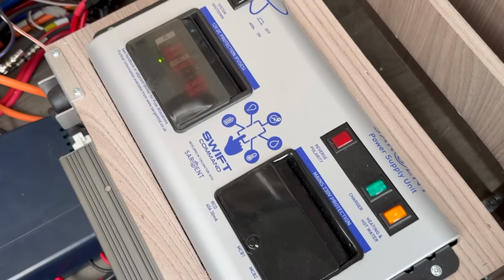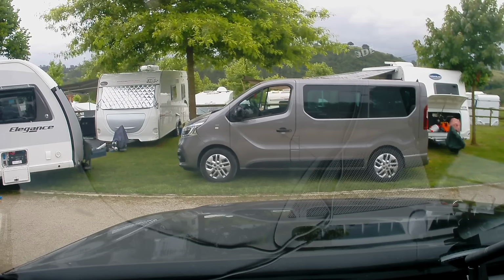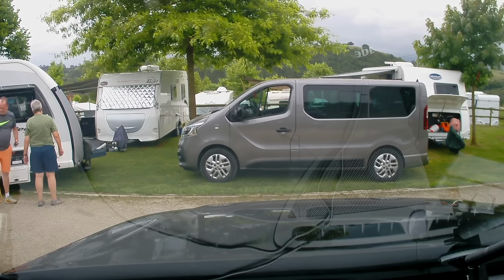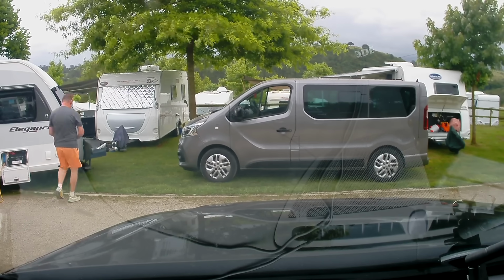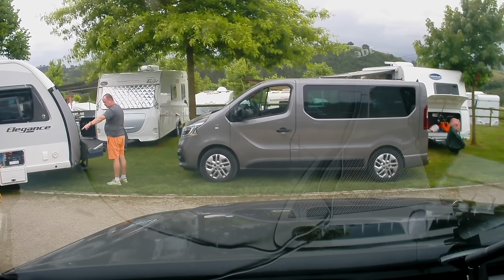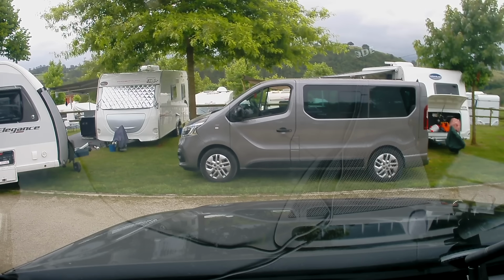Blimey, that's a first. We just plugged in the mains and we've got no reverse polarity needed. Cool. Now you would think just plug it in and away you go. Everything's hunky-dory and off you trot. But that's not how it works, is it? You plug it in and you got to give the battery some oomph in order for the motor movers to work. So it needs the 240 volts plugged in, and then you got to wait till you've got enough charge in the battery. And just to prove a point, it ran out of juice.